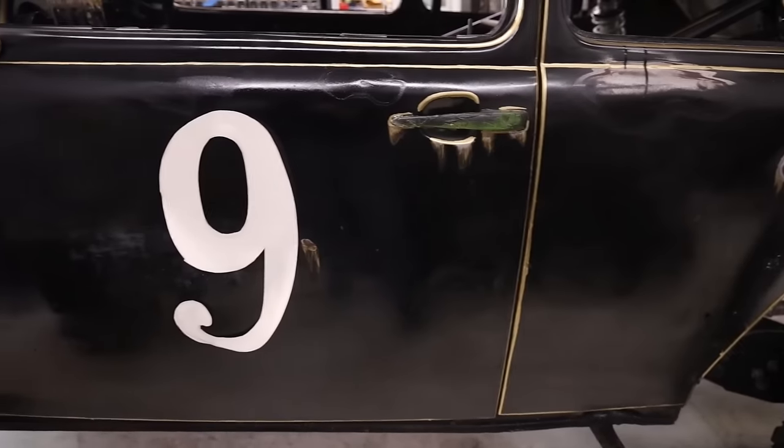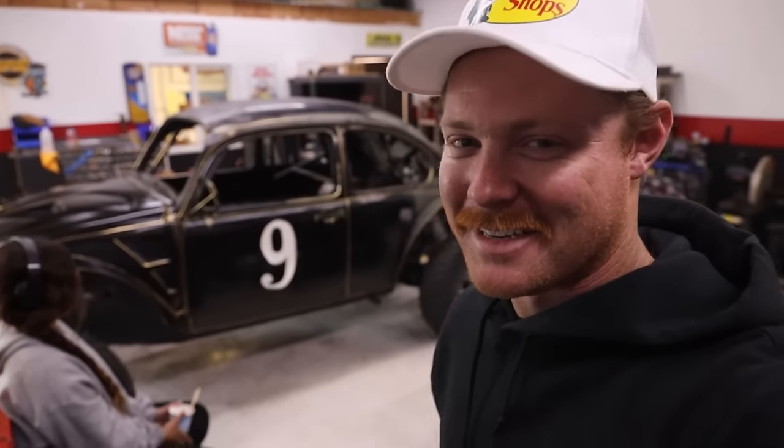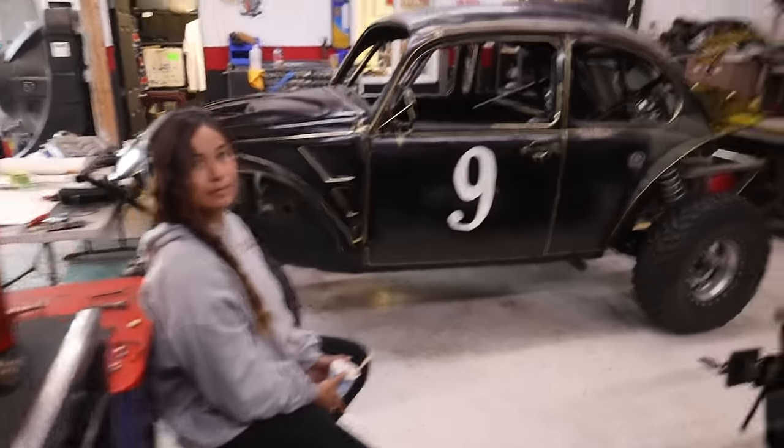But I love the old school lettering way more than the big bold stuff. Big bold stuff has its time and place, but I think this car deserves something old and timeless. Yeah, I agree, it's very fitting. So, getting it mocked up, gonna start laying it out and painting it on. I'm so excited. It's so much different than just putting a sticker on. It has so much more character and meaning to it. So, let's get into it. It'll be fun.